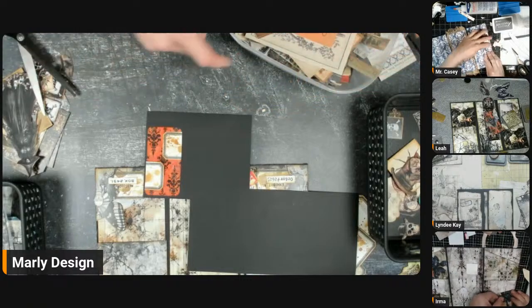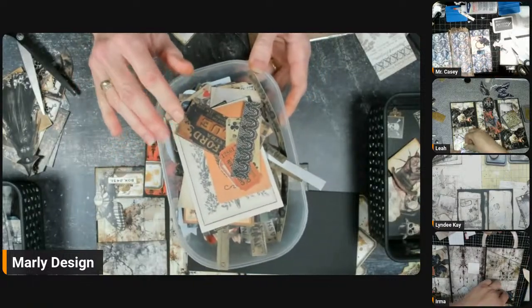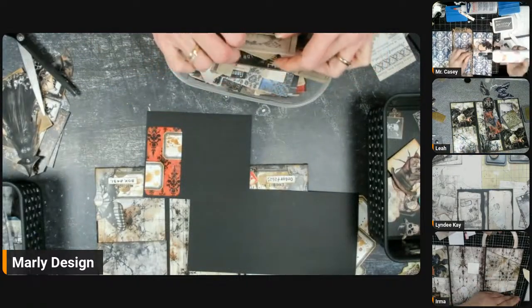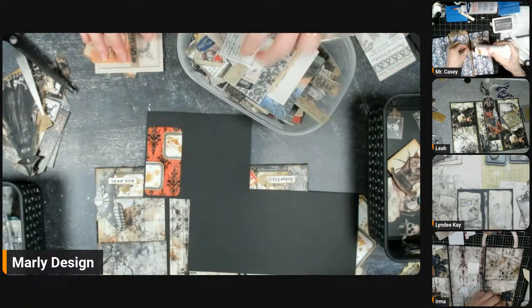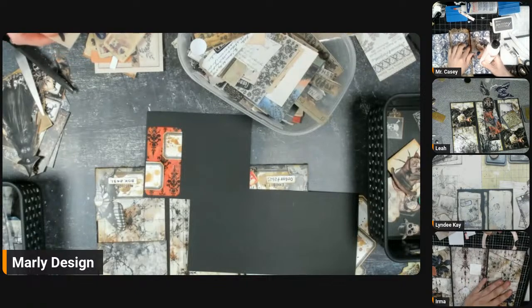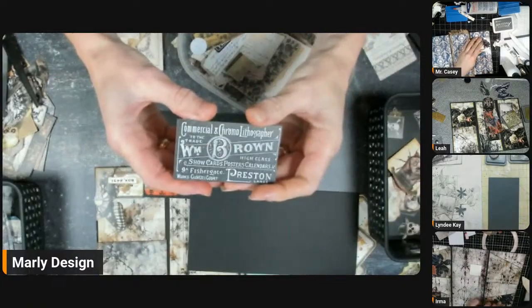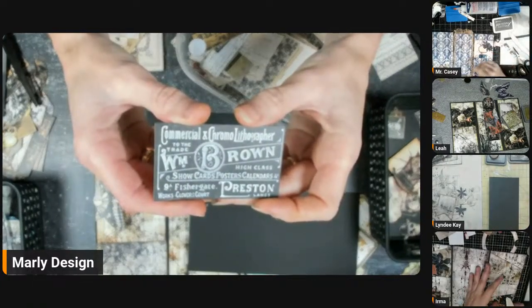And I also have a little basket over here, a little box with the Tim Holtz Halloween Ephemera pack from this year, 2024. Because, well, we all know there is beautiful stuff inside. So I'm just going to take a little look, especially for some smaller pieces, because of course we do not need very large and big pieces. If it's not small, but you like, for example, when you see this, it really has some nice words on it. So don't be afraid to cut those words out if you want to.